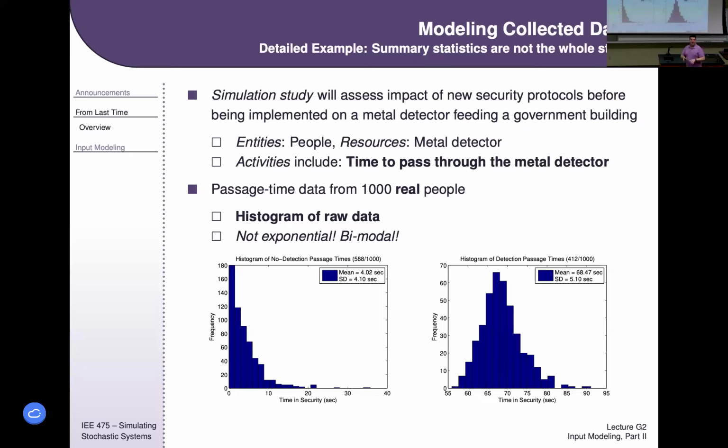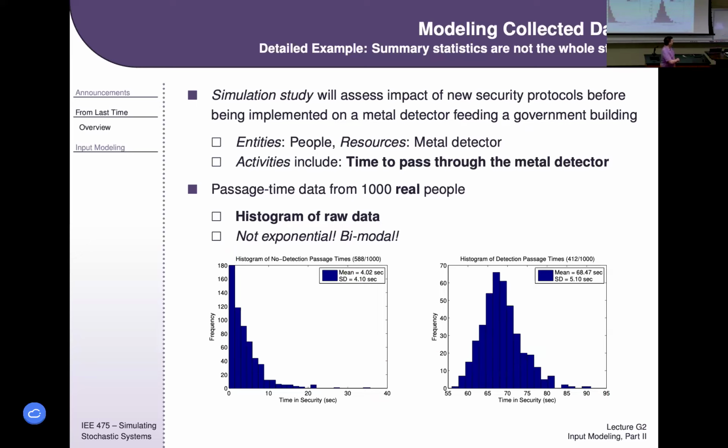So I think, well, maybe rather than coming up with a purely empirical distribution, what if I split these up and I treat them as two separate populations and then model them separately? Then I start seeing some tractability. This over here looks like maybe it's an exponential. In fact, the mean and standard deviation are close together, like we would expect with an exponential. And this over here is kind of hump-shaped. Maybe it's a normal distribution.